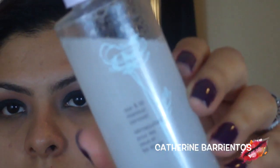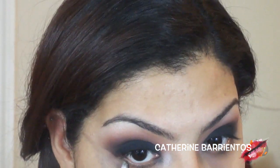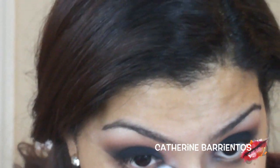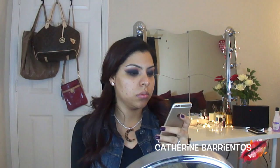I'm blending that highlight on my brow bone using my E40 to make sure there are no harsh lines. Now I'm going to apply some Milani Liquify Liner in my waterline to make sure my skin isn't peeking through anywhere, smudging it close to my lashes as well. Then it's time for cleanup — I'm using this Artistry makeup remover with a Q-tip to get a really sharp line on the outer corners, and then a makeup wipe to remove any fallen product from my face.